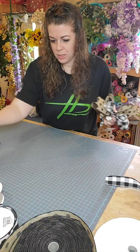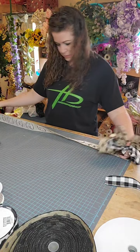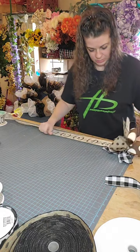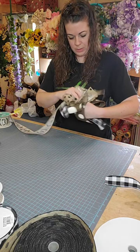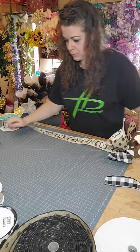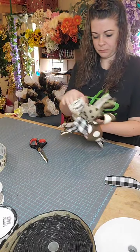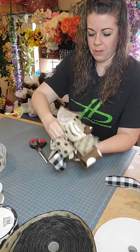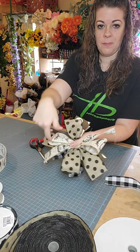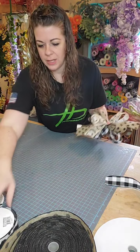All right. I'm going to make this super cute farm ribbon that I have with the farm animals. And same thing, 6 inches for the tail, and 2 9-inch loops. And cut off that 6 inches again. And I'm just going to pick up that whole piece because I want it facing opposite. I want like that cross pattern. So I just picked up that whole section and rearranged it in my hand.